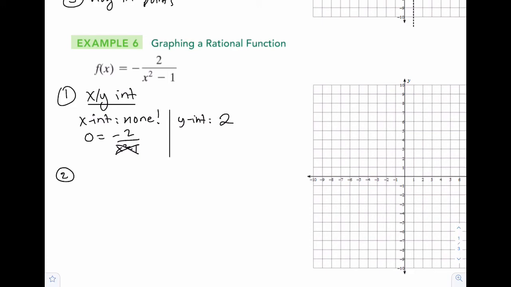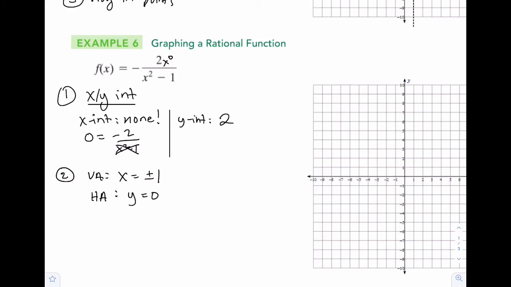Now for step 2, vertical asymptote, I can see it should be x equals plus or minus 1. My horizontal, that's y equals 0. And again, we're using the rules from last class. I can see the bottom, it's simplified, so just take plus or minus 1. And it's 0 because this degree is larger than the degree up here. You can think of this as x to the 0 if that helps you.